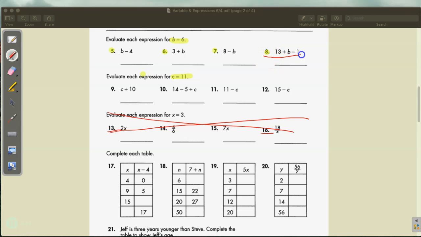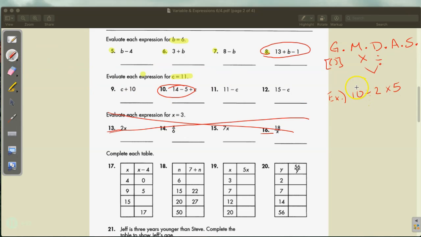When you do numbers 8 and 10, there's something that you need to remember, and it's called GEMDAS. This is how I would show my kids during the year, and it's a little refresher for you guys. The letter G means groups, so if you don't see parentheses or brackets, which we don't, you go ahead and skip it. M is multiplication, D is division. Whoever comes first from this one, that's what you do. So for example, if I have, let's say, 10 divided by 2 times 5.